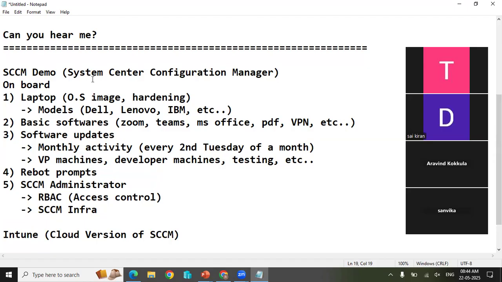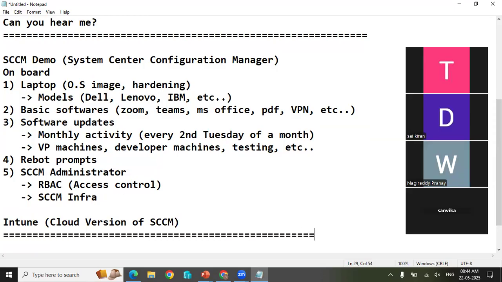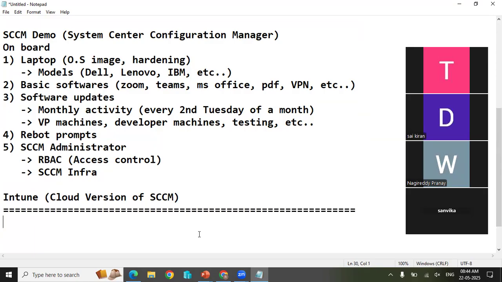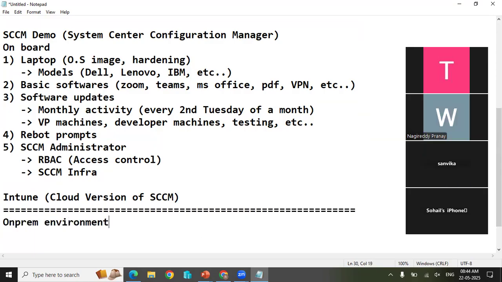Do you guys know what is meant by on-prem and cloud? On-prem is like a physical data center. Data centers will be there on-prem. If it is cloud, it is put in clouds like AWS, Azure, or GCP.